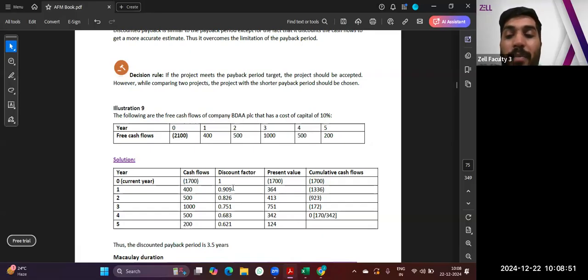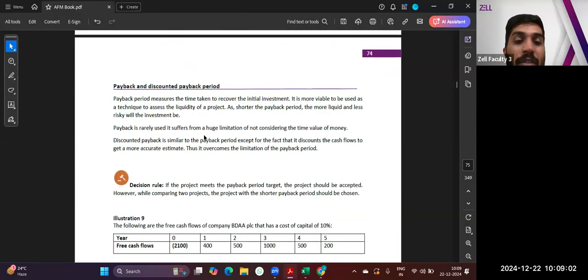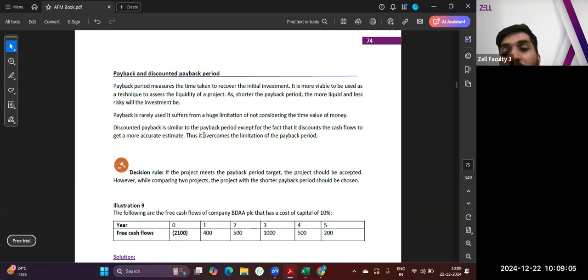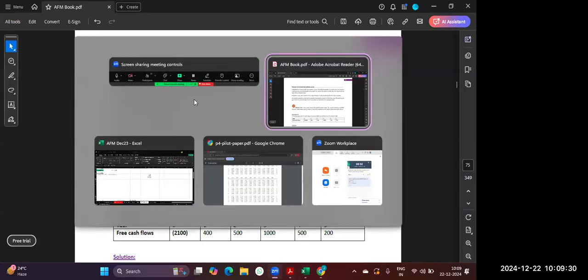Do you know how to calculate a payback period? Have you heard of the cumulation method? I'll come to that. Can you read illustration 9? I want you to calculate the present value for illustration 9. After that, we will see how to calculate a payback period. I'll give you 2 minutes. It will not take more than that. Do the calculation one below the other, that is year 0, below that year 1, year 2, year 3, not in rows.